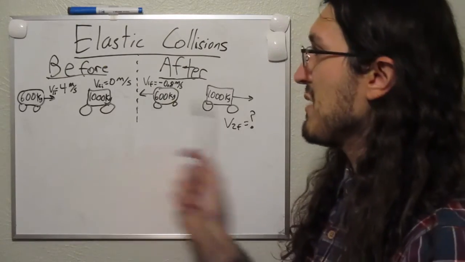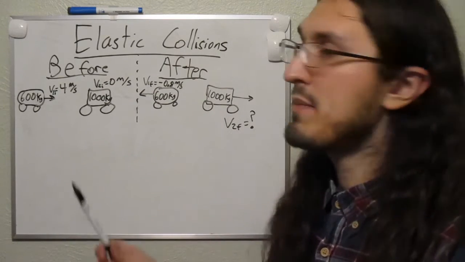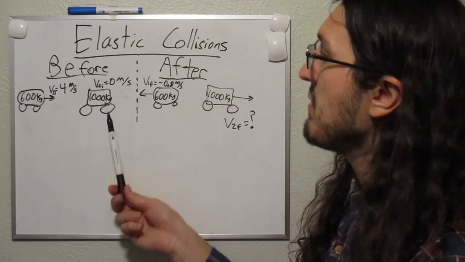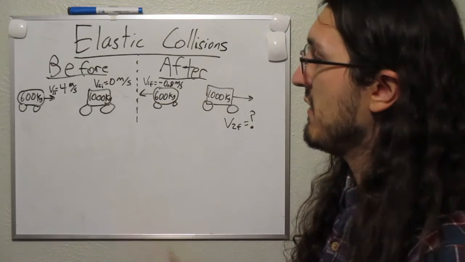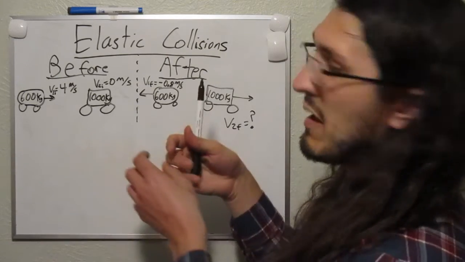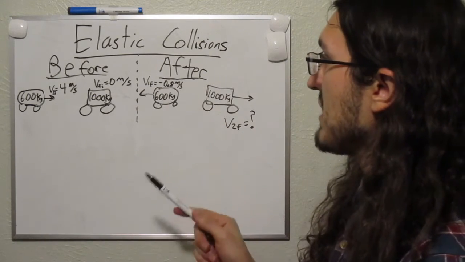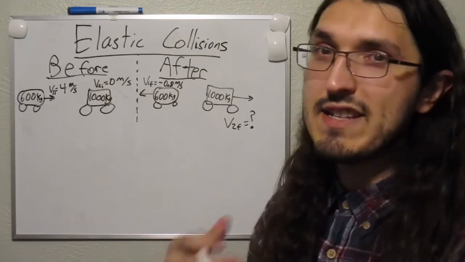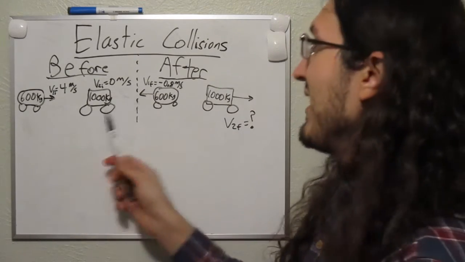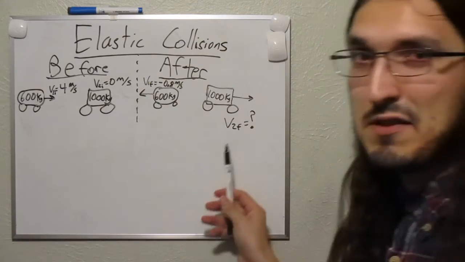Here I've done another example where I have two cars colliding. The first one has a mass of 600 kilograms and an initial velocity of 4 meters per second, and then it's colliding with a stationary, bigger vehicle of 1,000 kilograms. And then after the collision, the first car bounces backwards and has a velocity of 0.8 meters per second, and I use a negative to notate that it's going the opposite direction as it initially was. And then the second object, which used to be stationary, started moving to the right in the positive direction. I want to solve for how fast it was going, the velocity.